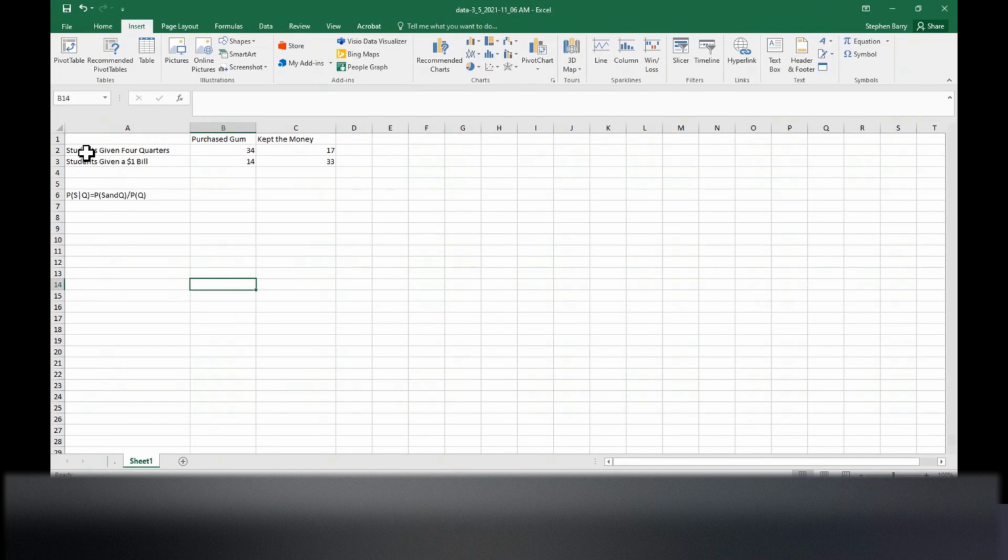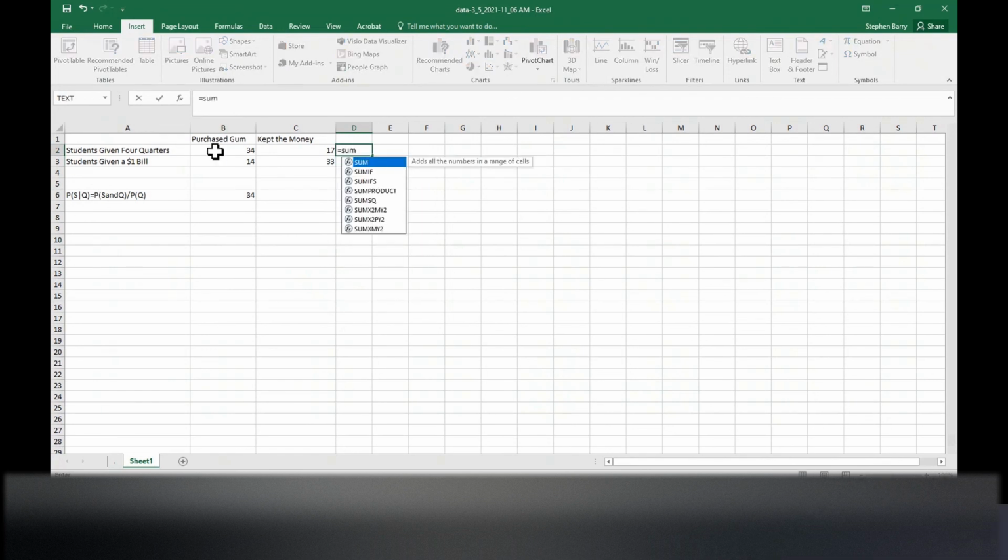So the probability that you spent it and you were given quarters, so it'd have to be here, because here's quarters and you spent it. So this square, and then I have to divide that by the probability you're given quarters, which is going to be this column here or this row here. So I need this sum anyways. I'm going to need the total people that got quarters.